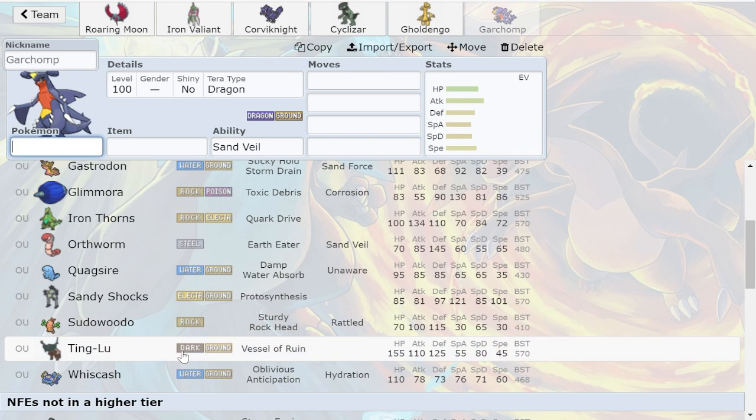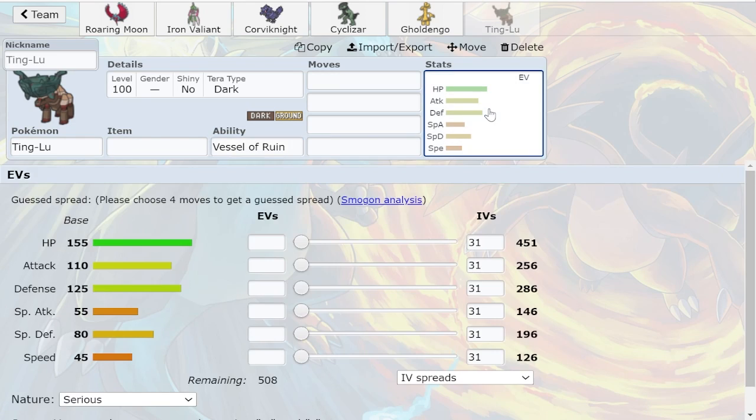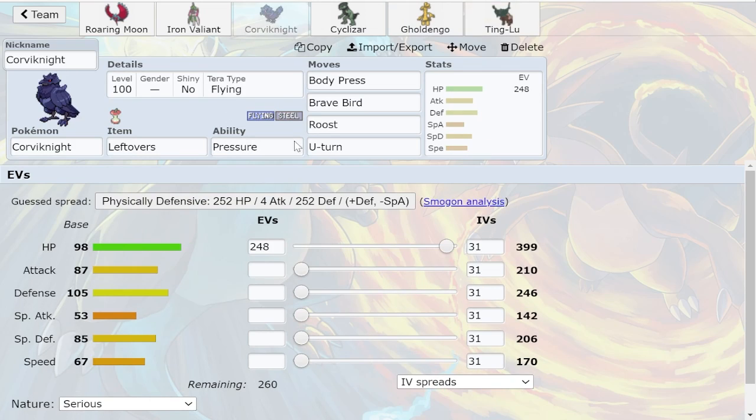Yeah. Have you messed with this one? Okay. It reduces the Special Attack of other Pokemon by 25%. I saw that. Yeah, I faced one earlier. So this Mon can actually run, and this will open up our team versus Chi-Yu, right? We can run Special Defense on this, and we can actually move more towards a physically defensive Corviknight to help out our Ice weakness a little more.